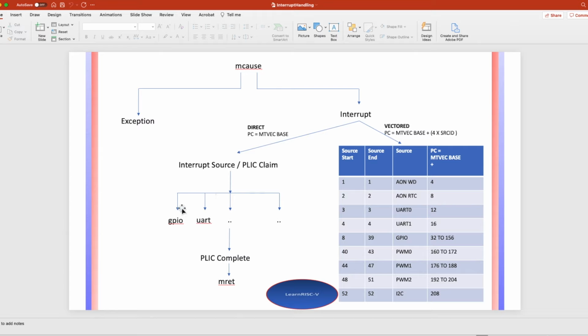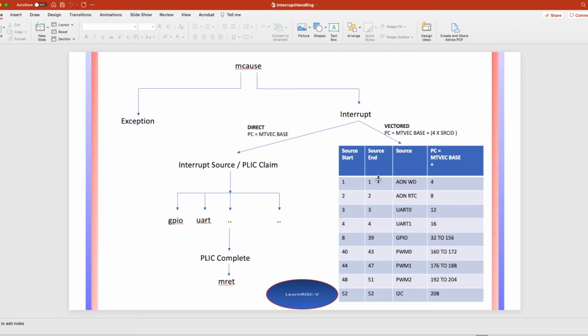it's the user's duty to find what the source of the interrupt is. Then within that, you have to check and process it accordingly. Whereas in the vectored interrupt mode, for each source ID, these are all the valid source IDs in the HiFive1 Rev B board.